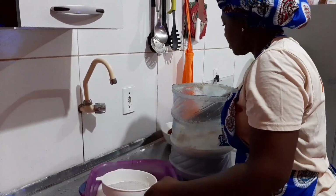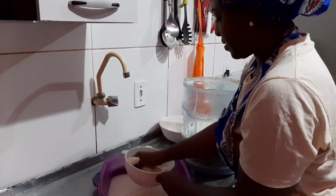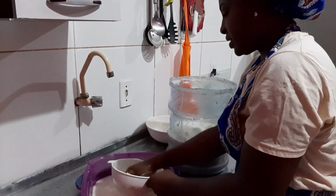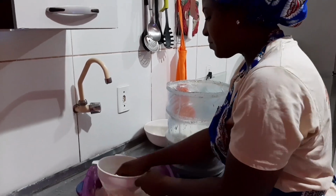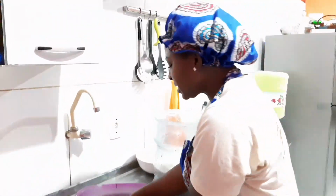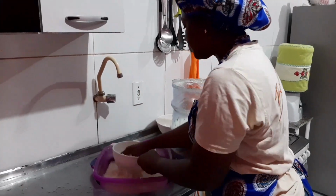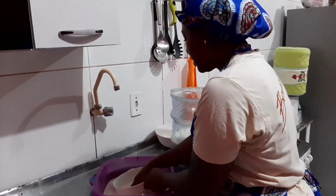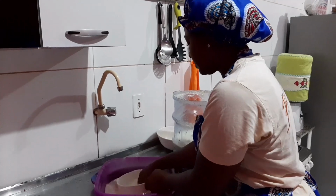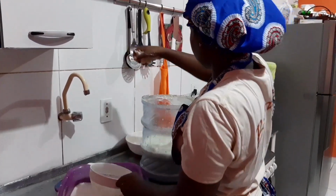So I get to throw it through the trash here. And it's so white. That's one thing I love about this cassava. The last one I processed was a bit colored, like yellowish. Yes. But this one, it's very whitish and well fermented. So, I think I got a good deal.